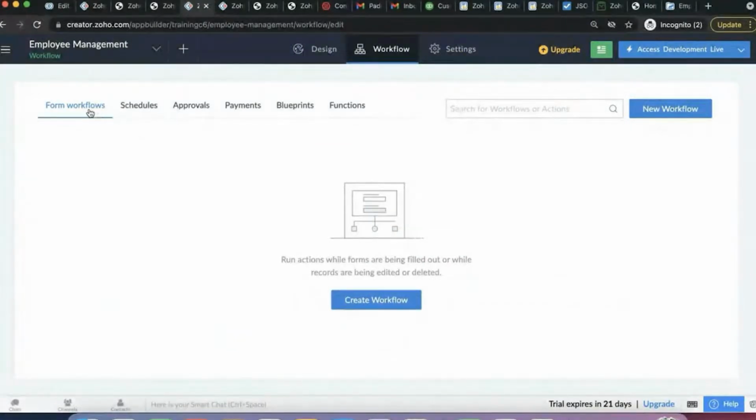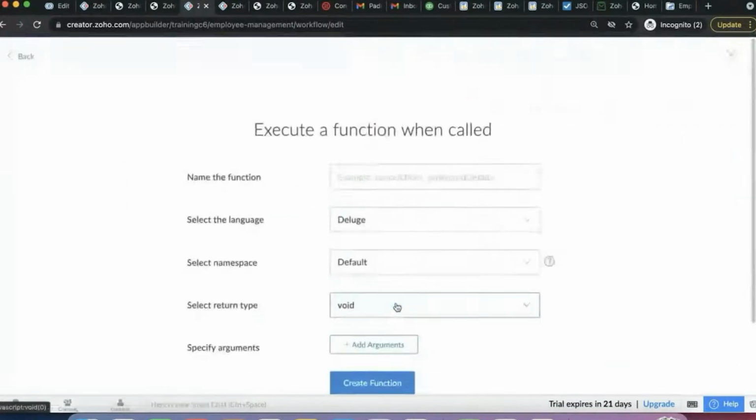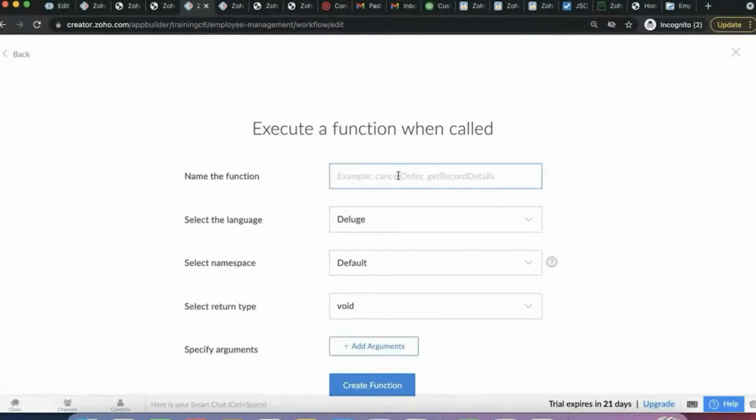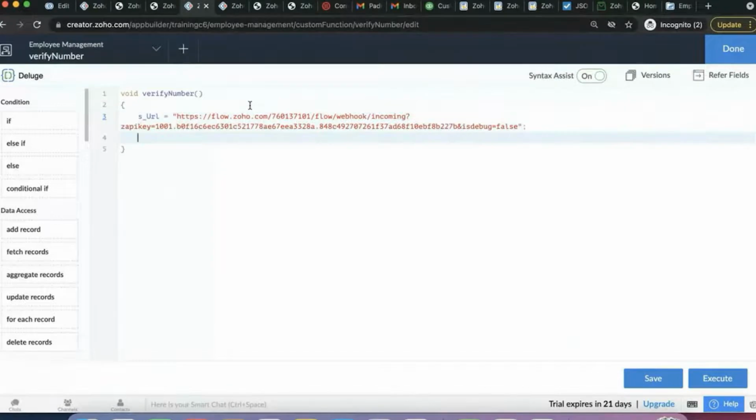I want to create some custom actions so that I can quickly show you how this webhook works. For which I'll create a function, verify number. So I have this custom URL defined by the Zoho Flow for me for this webhook. Then I have to form the map data of the payload which I'll be sending, so that will be realized inside Zoho Flow.